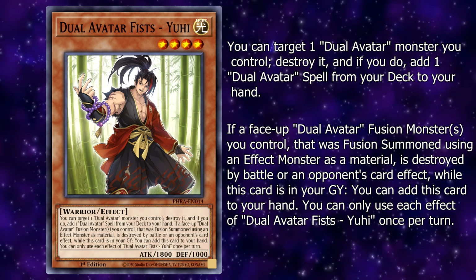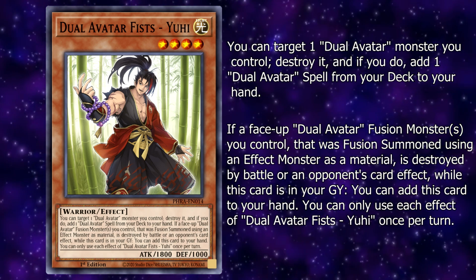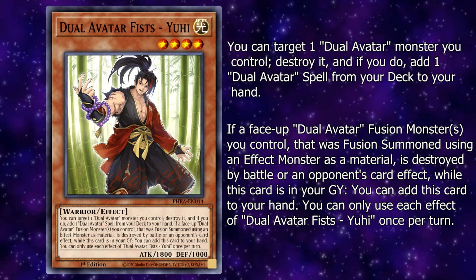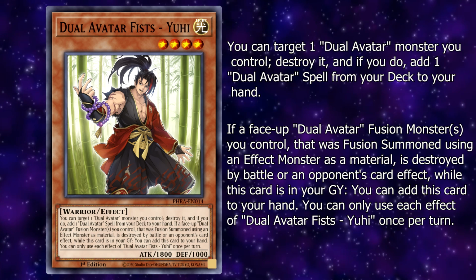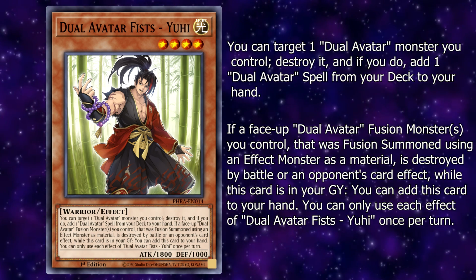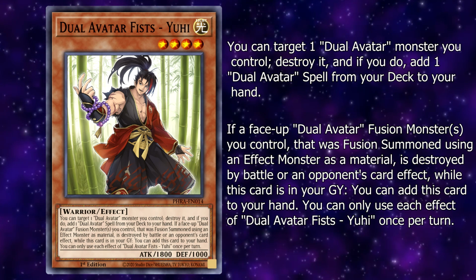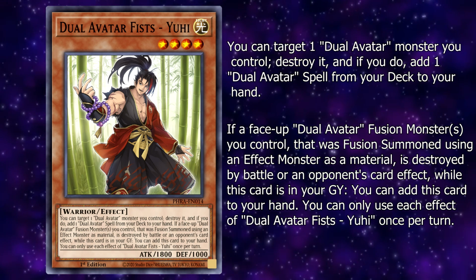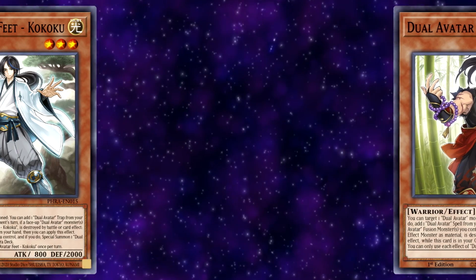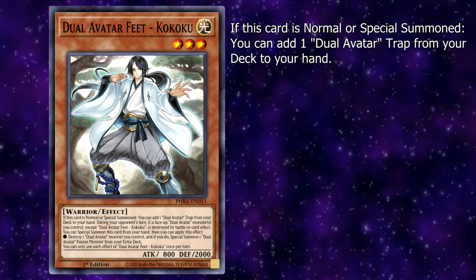Then if a face-up dual avatar fusion monster you control that was fusion summoned using an effect monster as material is destroyed by battle or opponent's card effect while this card is in the graveyard, you can add it back to your hand. So right off the bat, we're seeing some good searchability and card advantage because it is essentially replacing itself, and then with the added recursion as well, he comes back to your hand when your fusion monster gets destroyed. Pretty good.